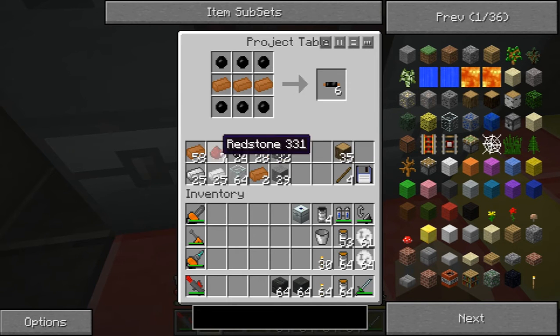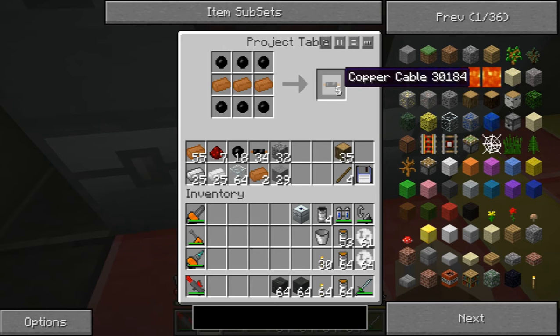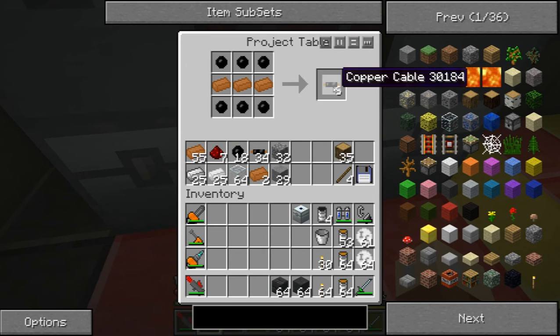And because I have enough items in the bottom of the inventory of the project table itself, as long as I have items that are needed to make this item, I can keep clicking and making it again instead of having to put the number of, if I wanted to make 2 sets of copper cable, I'd put 2 here, 2 here, 2 here, etc, etc. You don't have to do that. As long as the project table has enough of the items in its inventory, you can carry on making more and more of that item. Yeah, so that's that basically.